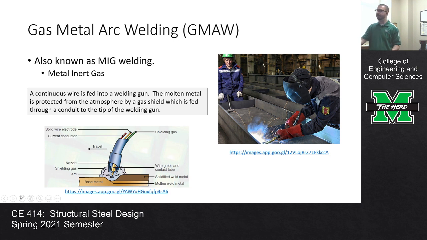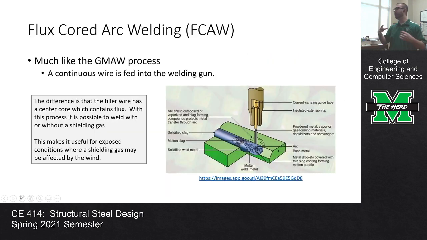All right, so a couple other methods. Those are really the two big methods, stick welding and MIG welding. There are also a couple other offshoots. One of them is called flux cored arc welding. Flux cored arc welding is very similar to MIG welding. In fact, if you have a welder in your garage or something, you probably use flux cored if it's a small welder. The difference is that instead of using a tank of shielding gas, the electrode contains a flux, which generates that gas shield, so you don't need an extra tank.